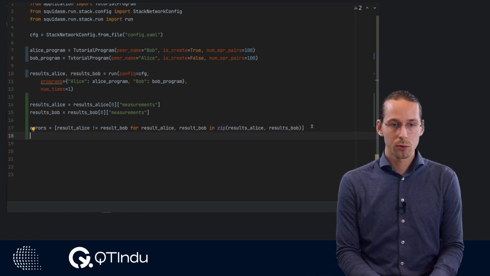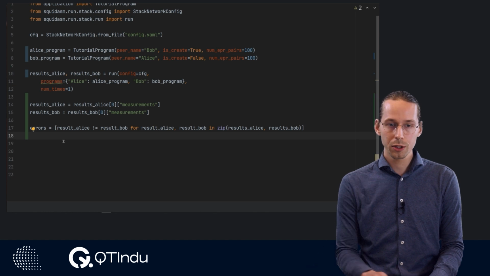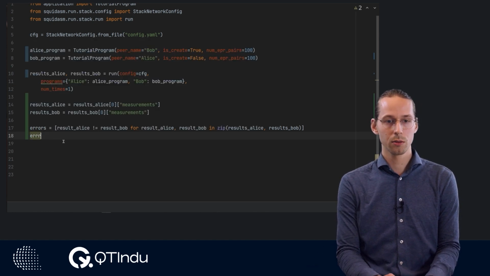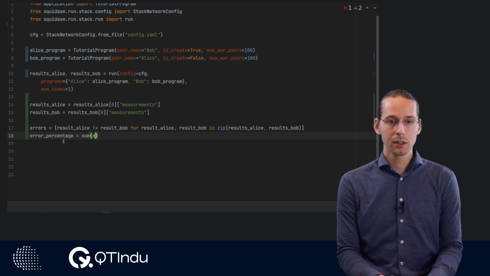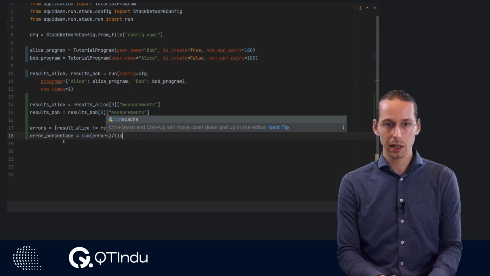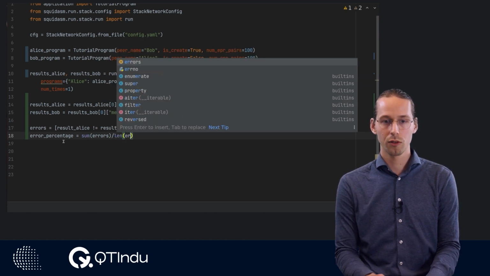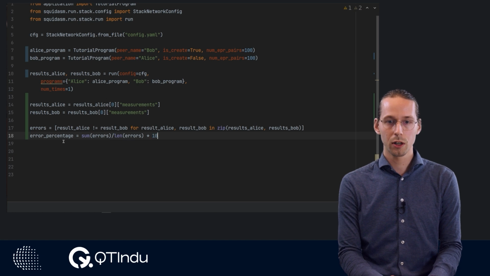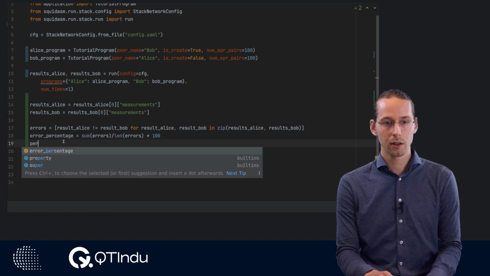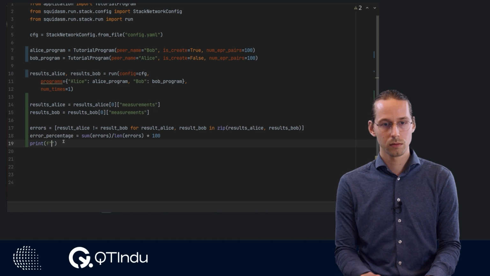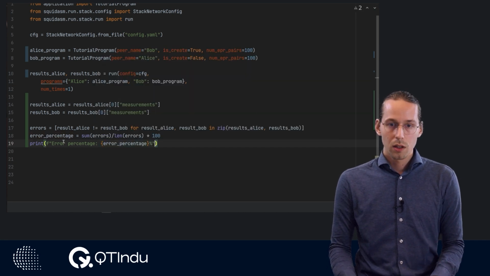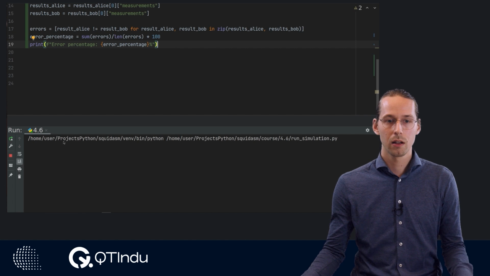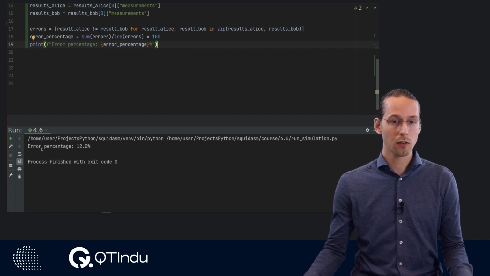And then we now just have a list of the errors, and we will calculate our error percentage by first summing the errors, then dividing by the length of the errors, and multiplying it by 100 to make it a percentage. And then we will print it. Now we can run this code, and we get back our error percentage.